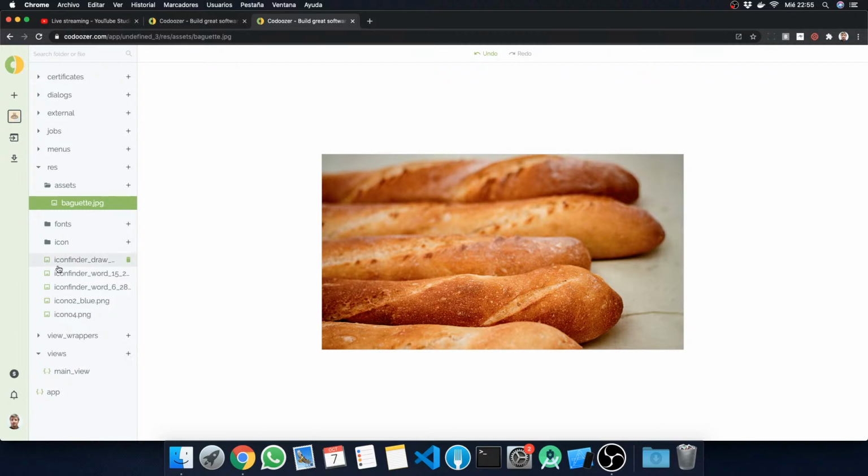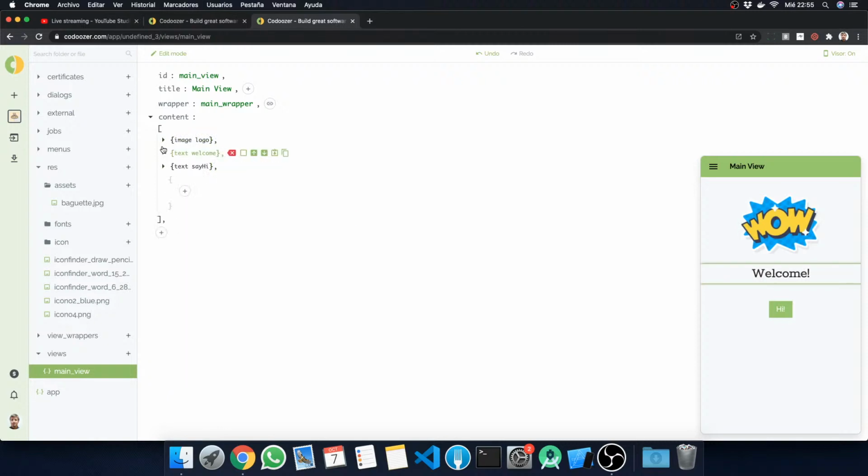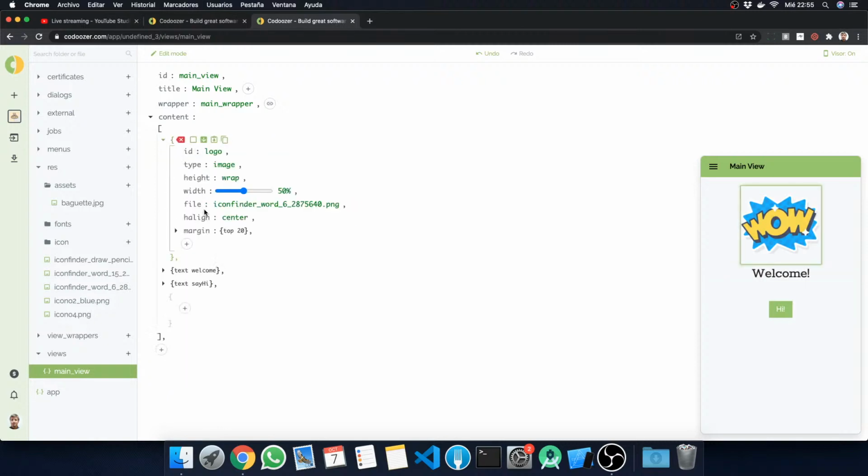Okay, but the files here, they are only going to be copied into your app if they are used in the app. Okay, for example, here we have an image. Now in this image we have the file parameter, and in this parameter we are telling the image component which image file it should use.